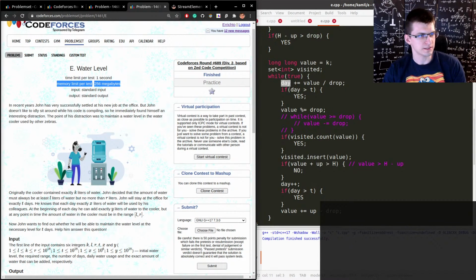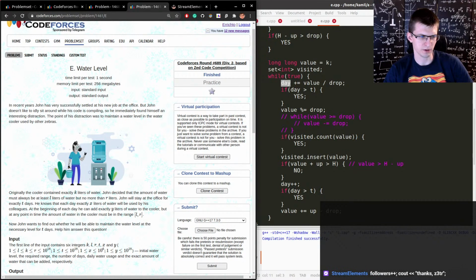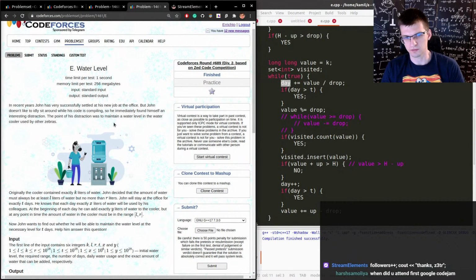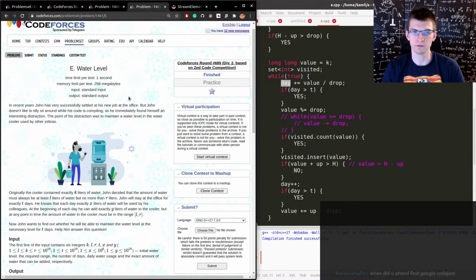The other thing is that I believe next time messages on the screen should be displayed longer. I'm not sure because I cannot reply to them in like 10 seconds when I'm doing something else. So maybe if chat isn't moving very fast, then they should just stay there. It will be better. Not sure about it. In Discord, you can let me know later. My first Google Code Jam, I tried 5 years ago for sure, but I was in the finals first time maybe 3 years ago. I don't know.